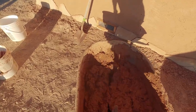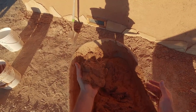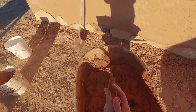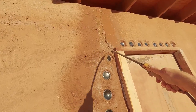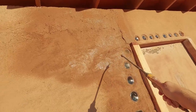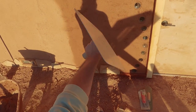Beautiful — spot on consistency this time. This is not quite dry enough to cob, but it's also not runny — it's got enough body that it's going to hold up, but it's going to spread very easily. Absolutely perfect. We'll soak the wall and really want to soak the edge of our previous brown coat nice and wet, because as much as possible I want to blend it into the new stuff and not have a seam there. The point of the brown coat is that we get rid of our seams, make a nice smooth surface for the finish coat so that when we're doing the finish we can just focus on the aesthetics.